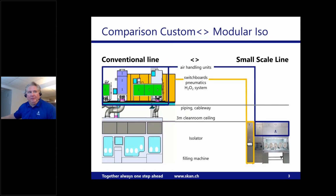The size and form of an isolator has evolved too. The classic large-scale isolator system required an HVAC skid and a whole second level of support equipment, while today's modular isolators are much more self-contained, giving a what-you-see-is-what-you-get type of approach. This is very important for companies who need to develop an entire manufacturing solution in a small lab or clean room area without access to a second level or mezzanine area.